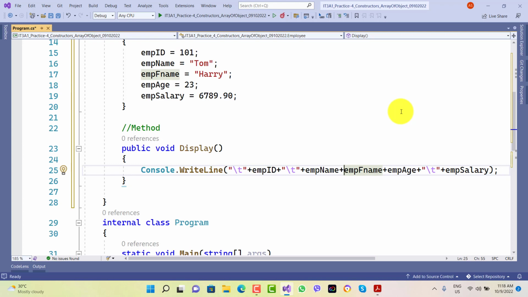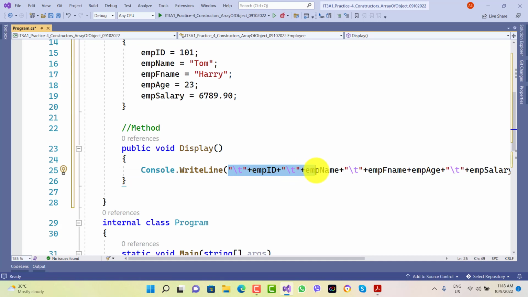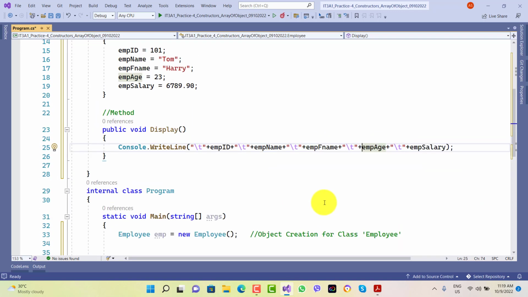Here we will write \t. It is only for making a space in between. It is for name, father name, and we need one more here. So you can see it is like that: ID, name, father name, age and salary.